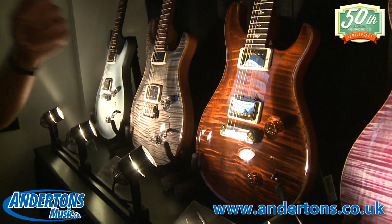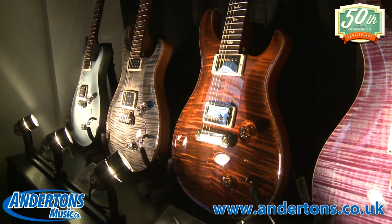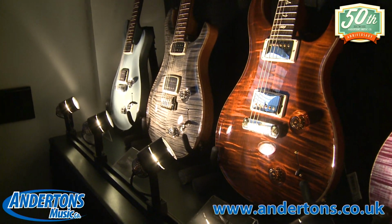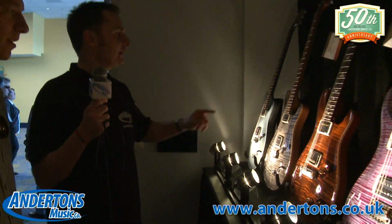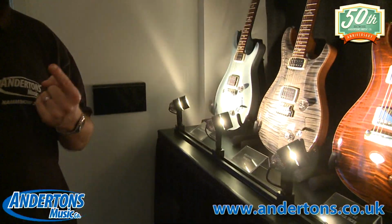Orange Tiger, that's been a popular colour this year. Yeah, so now we're into just regular stock, aren't we? Custom 22. Yeah. The Orange Tiger used to be a private stock colour and was brought on from a private stock colour. It's something you might find interesting. And then 408 in a couple of different colours at the end here. So, I think we should dive over to SE now.